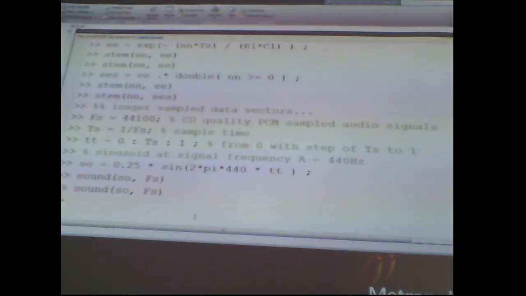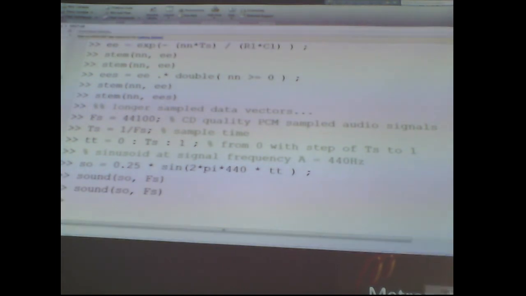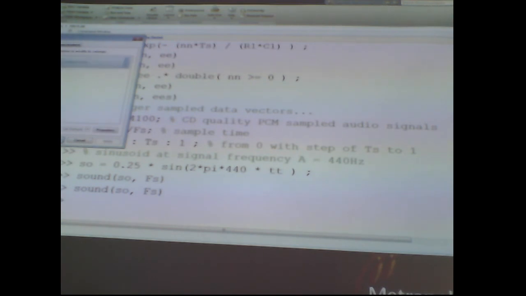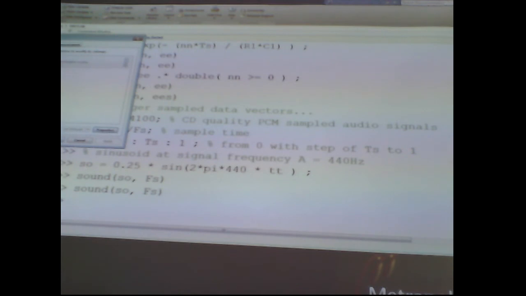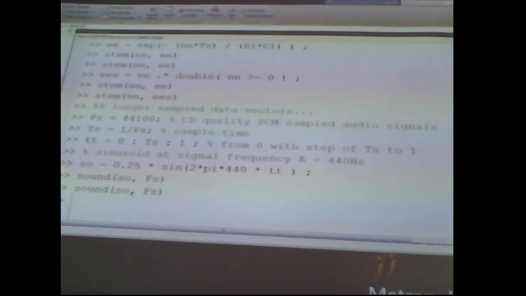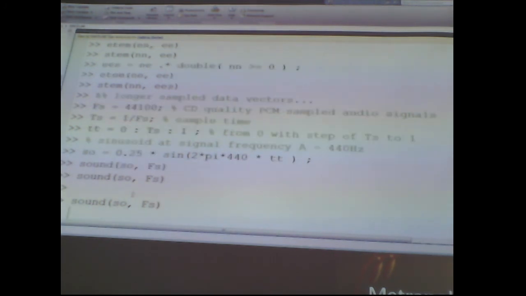Okay, playback devices. Excellent. How did you do it? This is, well, nothing happens here. Good. So that's 440 hertz. I'm not going to play with this one. Next time I'll bring a better cable so I can run everything on my own laptop.